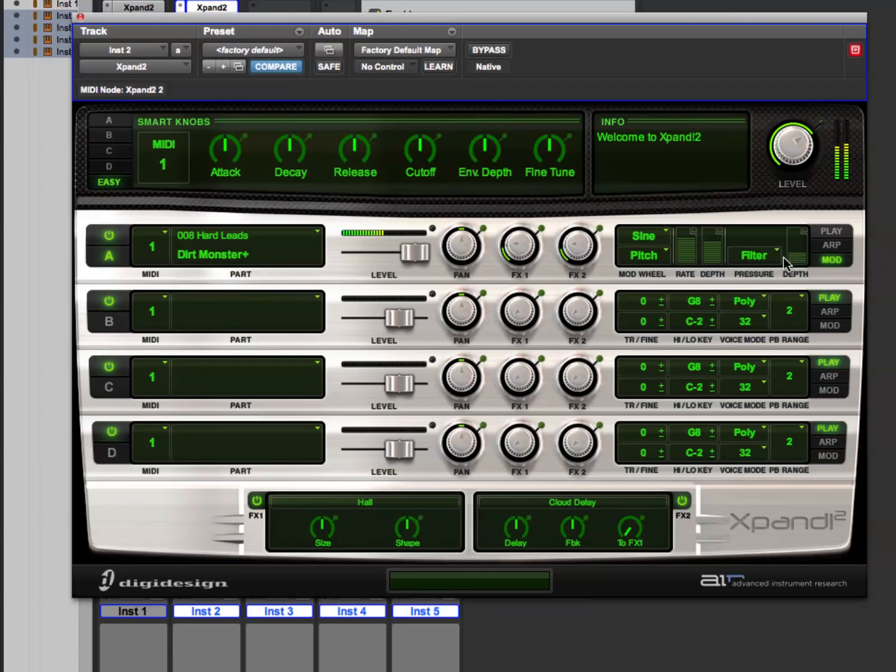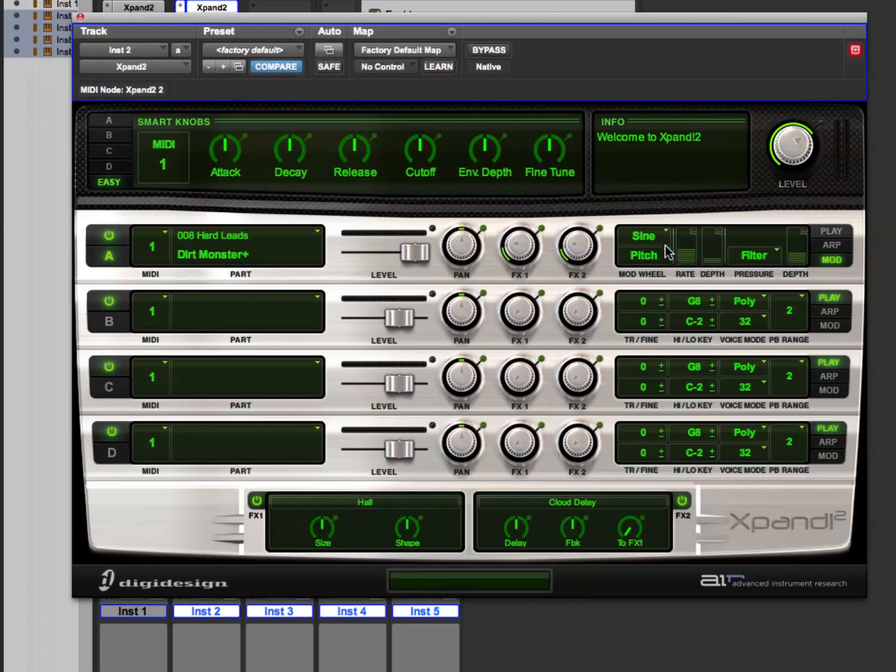So if I go into the modulation itself and adjust the filter. And there's a little bit of assignments being adjusted to the mod wheel. So if you go to the mod wheel, notice that whatever's assigned there will be assigned to the mod wheel itself.